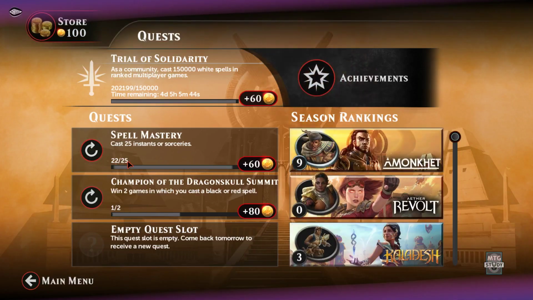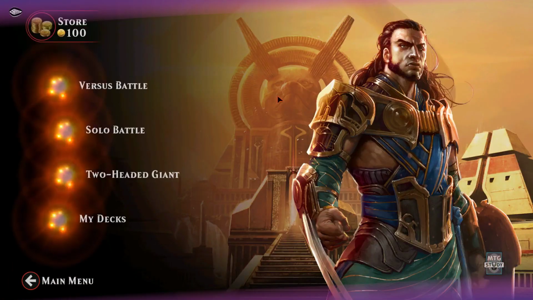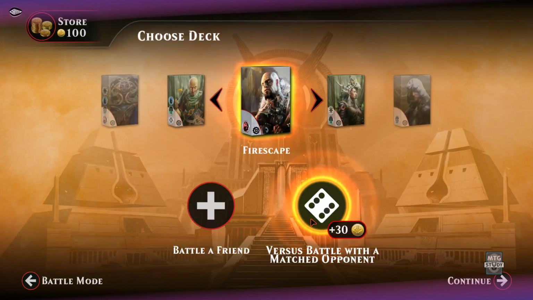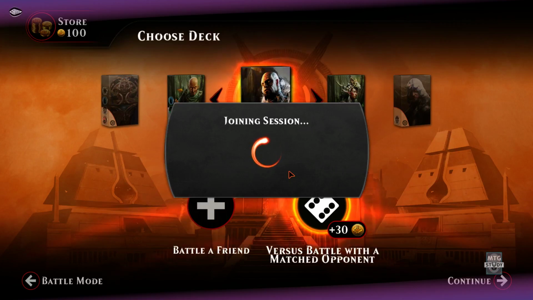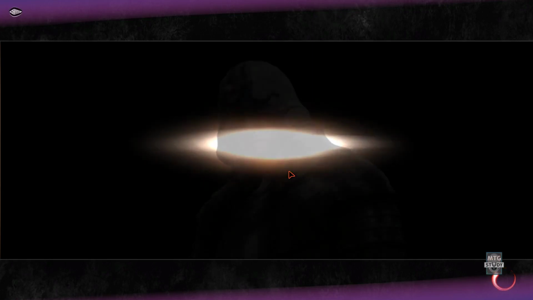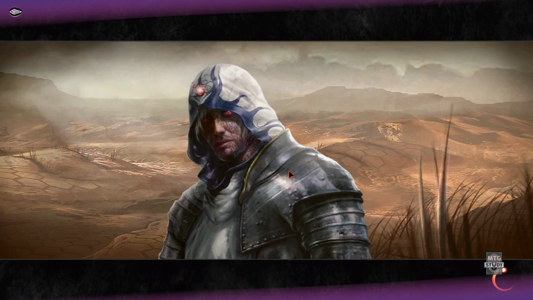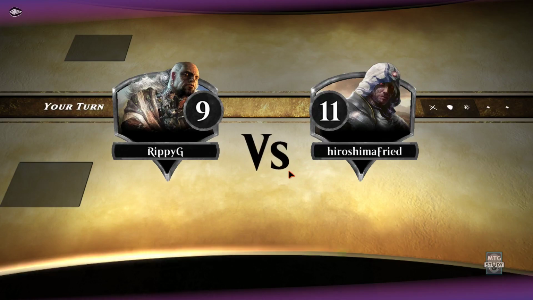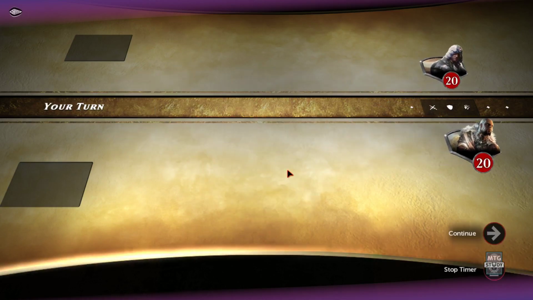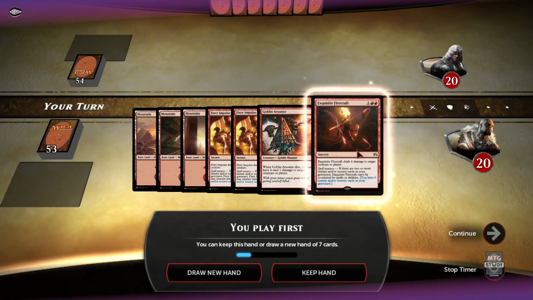So how many? We need to cast 3 instants or sorceries. So this game is going to be focused more on casting these spells, because I need to empty the slot for the next quest. I'm still going to have 1 empty slot, but still. Let's hope that I will win this match too and get back what I lost.